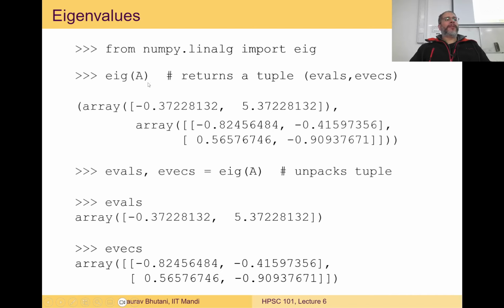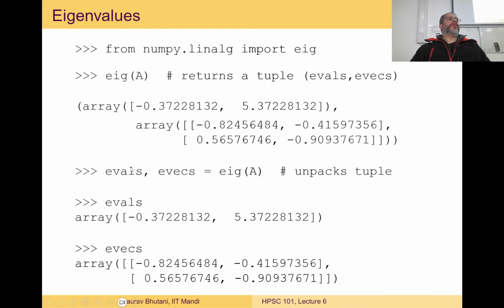So when you say eig of A, it returns a tuple where the first item is an array which contains the two eigenvalues, and the second one is an array which contains your two eigenvectors. So it's basically a 2 by 2 matrix here.